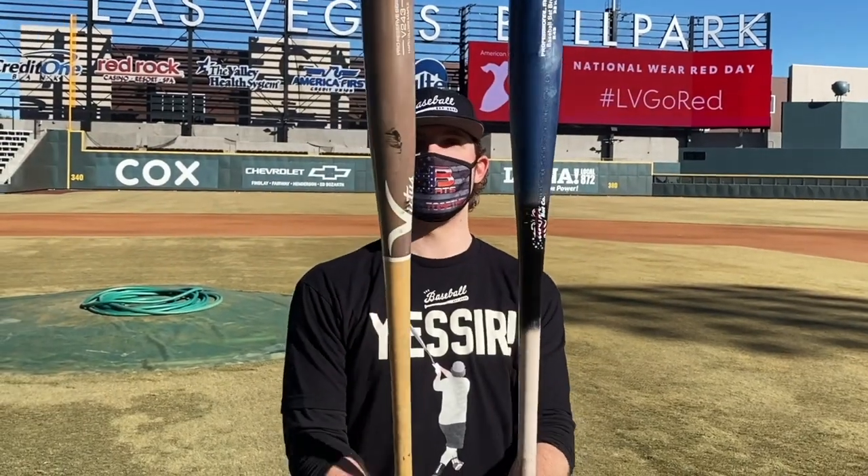Just the hardness of the wood — you can tell by the sound and the feel. If you barrel it up with the Victus, you can't even feel the ball, whereas the Stinger gives you a little bit of feedback. Just a little bit louder, denser wood out of the Victus today. So even though these are both 243s, both companies kind of define that a different way. The Victus just slightly edges it out.